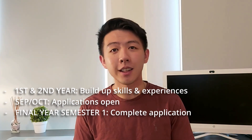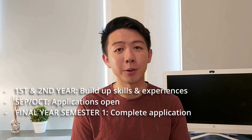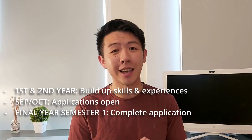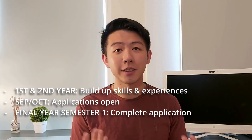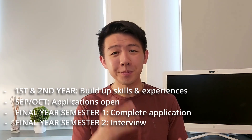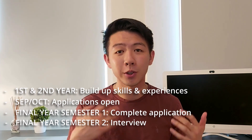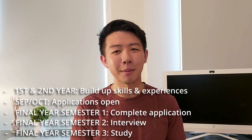My advice would be to try and apply relatively early, ideally in the first semester of your final year if you're an undergraduate student, giving you enough time to complete the necessary parts of the application and request references from your tutors, as well as the fact that you will likely have more free time compared to your second and third semesters. Even if you have projects in your final year that you still haven't completed yet at the time of application, you can still write about the process and skills you're developing along the way and how that makes you a suitable Masters candidate. If your application passes the first stage, you'll be invited to interview around the start of your second semester, and if that goes well, you'll receive a conditional offer, at which point you'll want to spend the rest of your second and third semesters studying hard to meet those academic conditions.